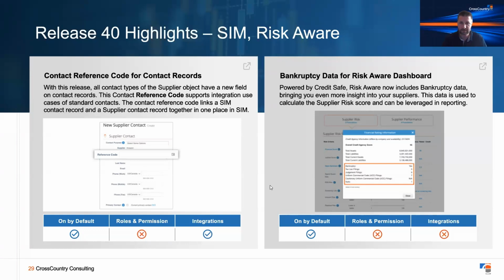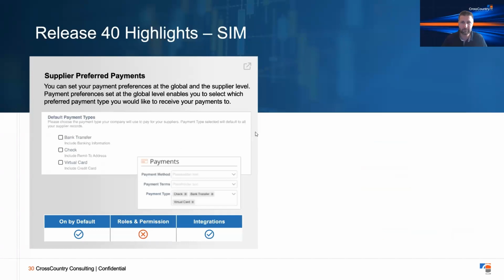We don't have it spelled out here on the screen, but I think it's a nice feature add: some of the basic information, company summary, company ID, credit score, contact info, payment data, any negative information or other additional information that may be pulled for that client. So better understanding for that supplier on maybe how that risk score is being calculated in Risk Aware.